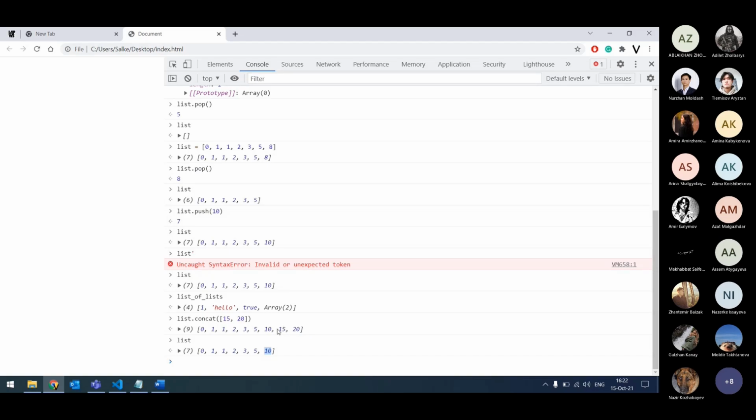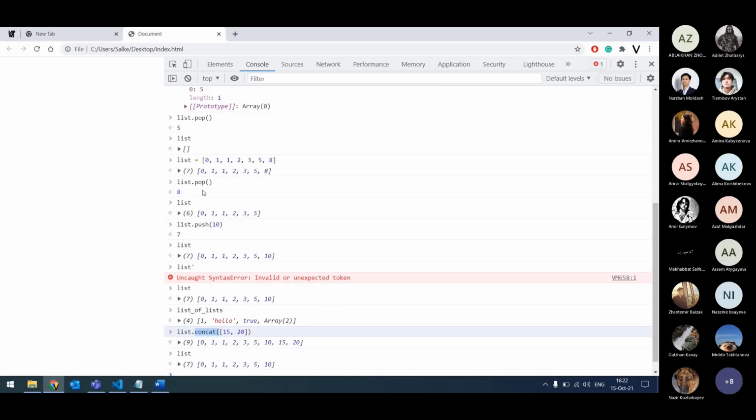It has no new values, and the reason is that those previous methods, pop, push, and shift, were modifying the existing array. We called method push on array list, so that's why it modified it.